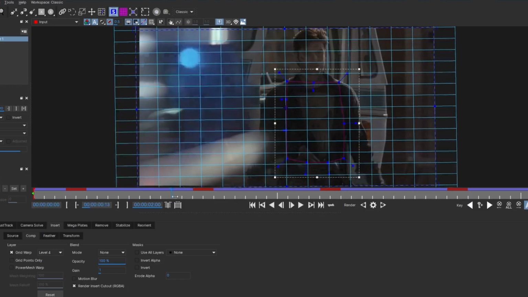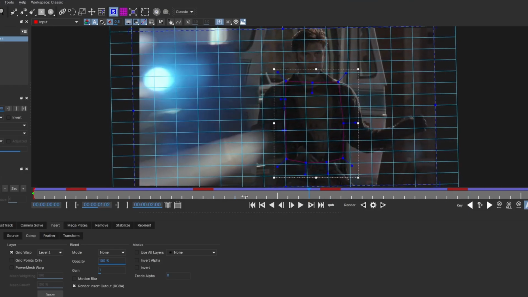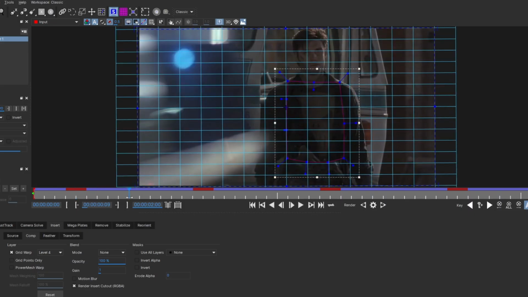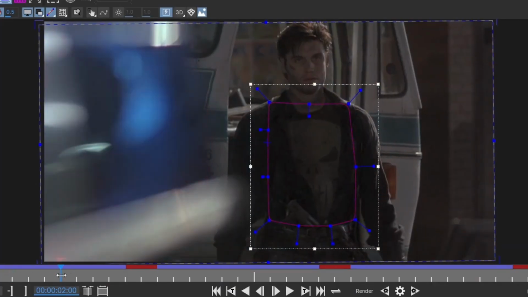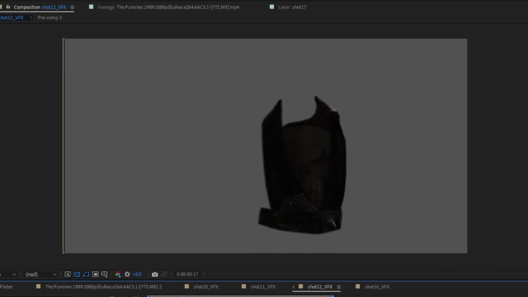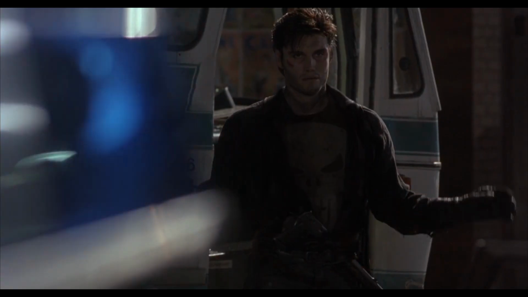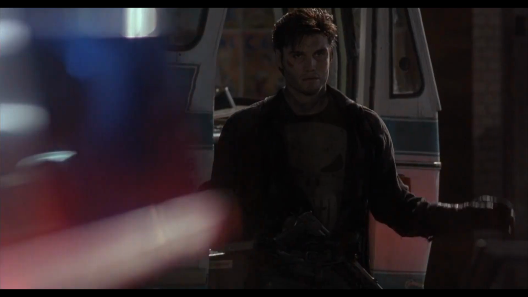I went back into my tracking data and turned all that work I just did into a source layer so that I could see what the effects would look like before I apply that same track onto my VFX later. Sometimes I do this to make sure that everything is still correct with how I made it in the timeline. After that's done, with how many times the color and the brightness changes, I had to do the same with the shirt and the coat flaps, matching the same lighting and the color to the surrounding surface changes.